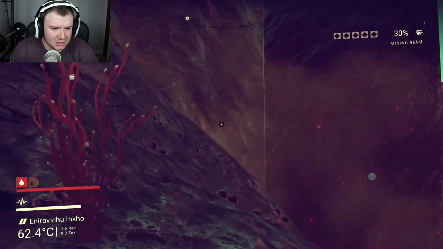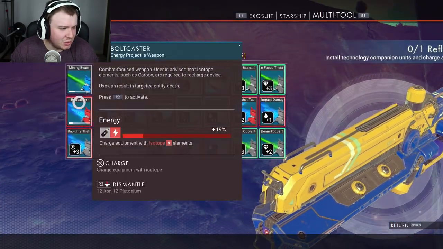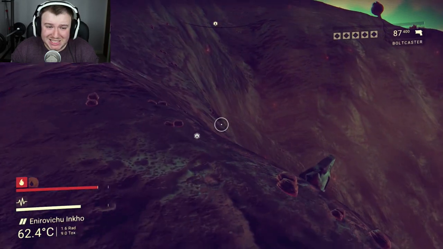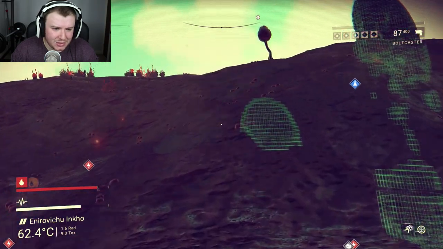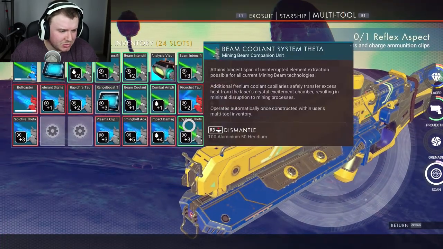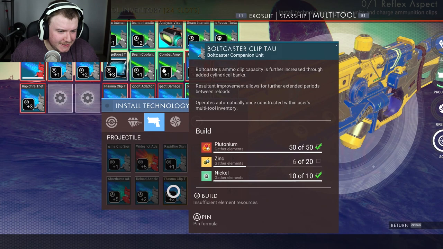Sweet. So what does that actually do? 12 out of 76. That really seems to have gone the other way, but we'll charge you back up. 87, that's nice. I don't know whether I can put more clip size on and it'll get bigger. I don't know. I just don't know.